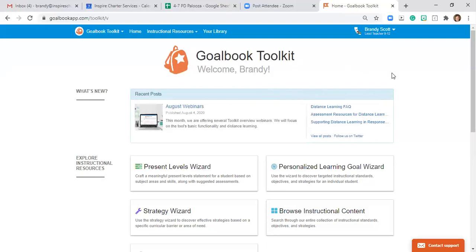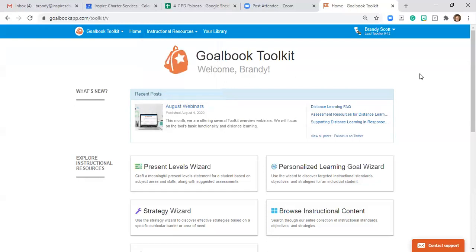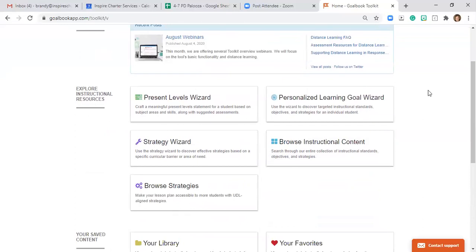There are multiple ways to access the Goalbook resources. One way is from this top toolbar. You can click on the resources and access all of their different areas of resources here. The other way to access their resources is using these tiles.